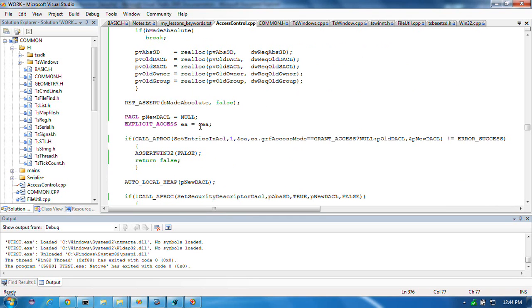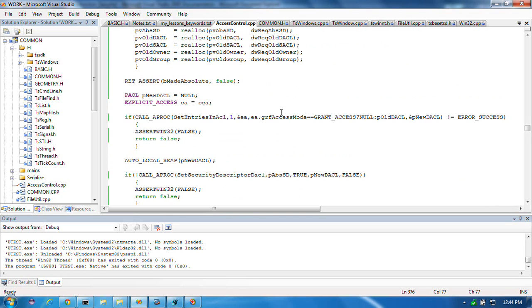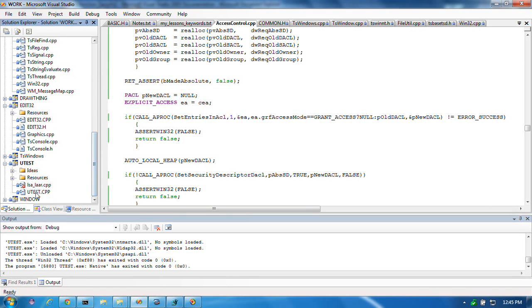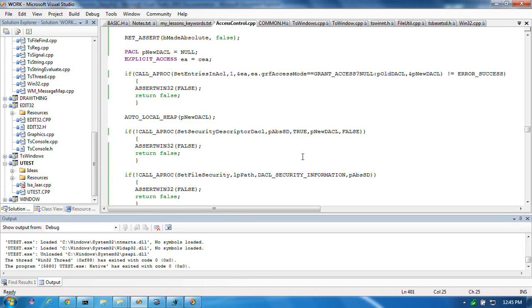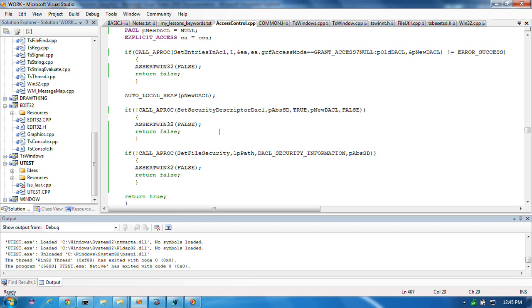Now I've gone on too long, but let me just tell you that although I was able to regain control of that directory, it had a completely messed up security descriptor, or at least the discretionary list.